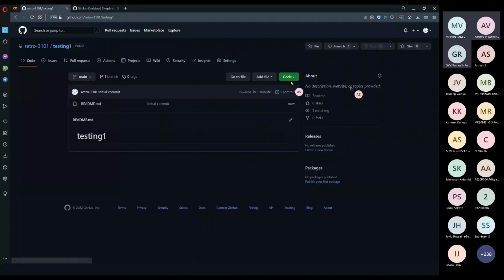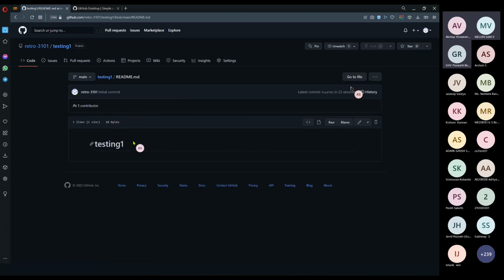This will be a new Git repository which will be stored in your account after you create an account using your email. In this, you can make changes, upload your files, and then access them later on directly, which will be available here. So this is my initial commit. My initial commit has the README file. Initially, there's nothing in the README file.